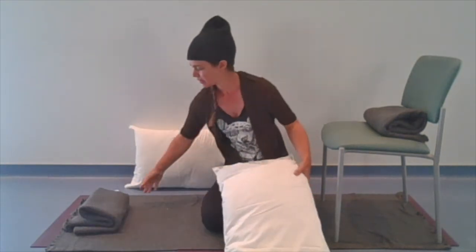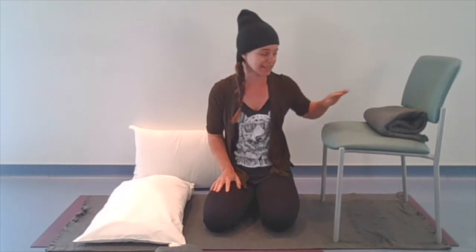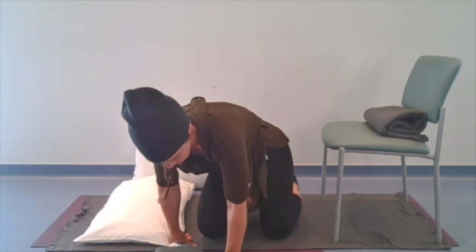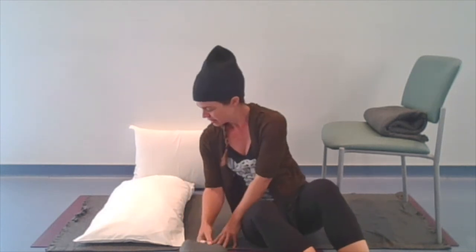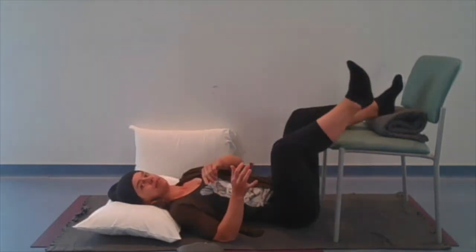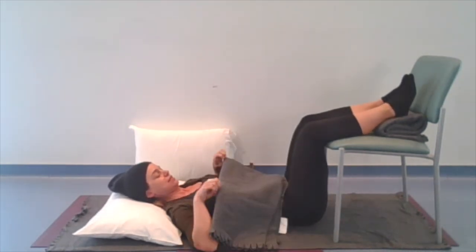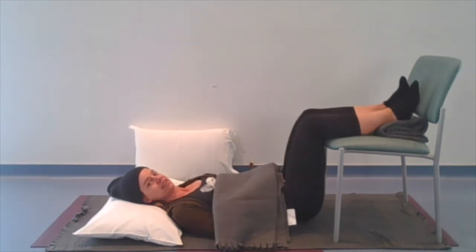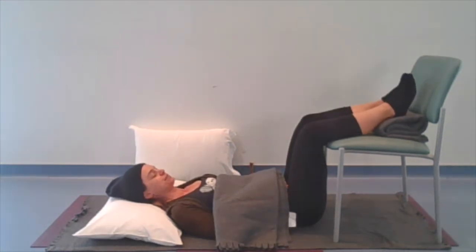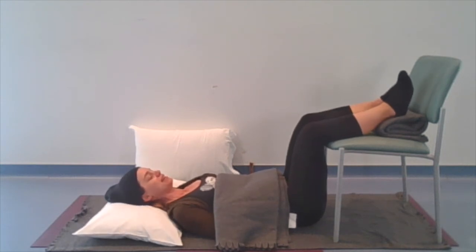Maybe there's a pillow under your head. Maybe there's a pillow under your hips, a blanket under your heels or over your body. And again, to come into this pose, you might bring your legs out in front of that chair. As you lean down, you can get onto that pillow and then roll over onto your back. Great. And notice if you're warm enough, if you'd like hands to the belly or hands out to your sides. As you close your eyes, making any other adjustments.